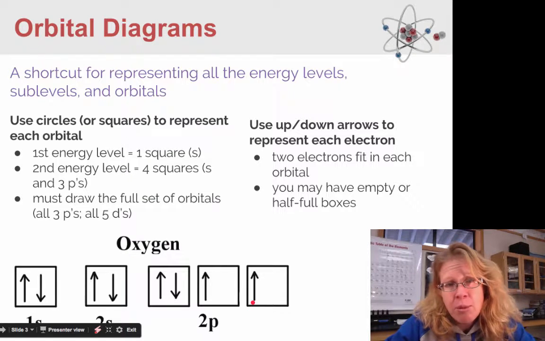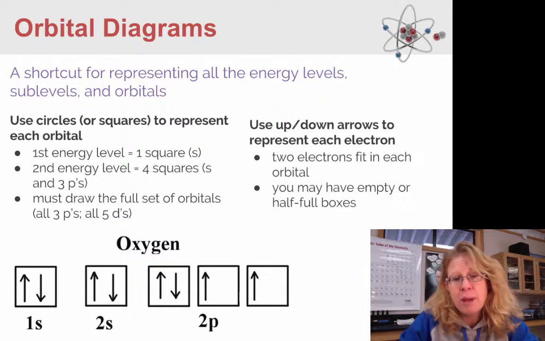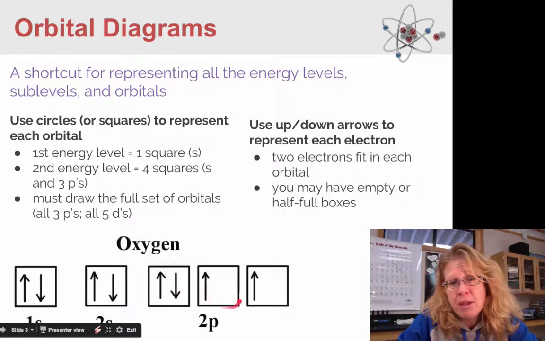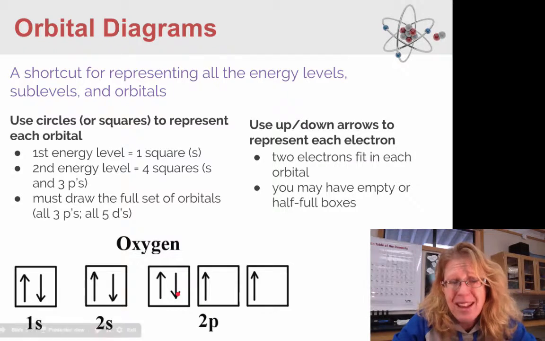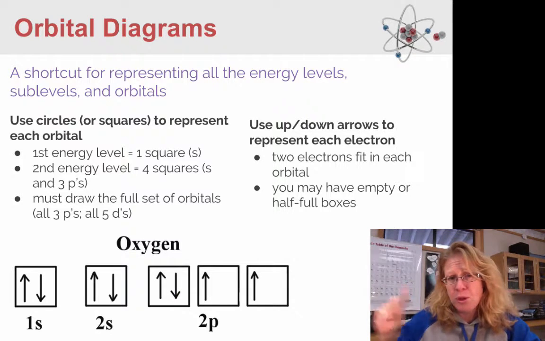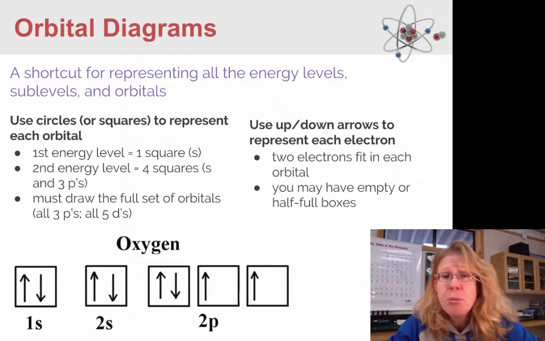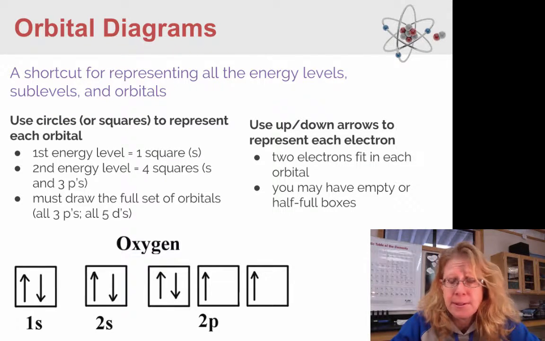And when we fill these up, remember that we fill them up going left to right. You always do 1 electron at a time, and then you go back and get the roommate. So the first of these went here, the second one went in the second box, the third one in the third box, and then the last one went back and formed a roommate up here in the first of the 2p orbitals. So we would write this out in the end as 2 arrows, 2 arrows, 2 arrows, 1 and 1. And again, the 1s is full, the 2s is full, and the 2p is only partially full. There are 2 empty spaces in there.